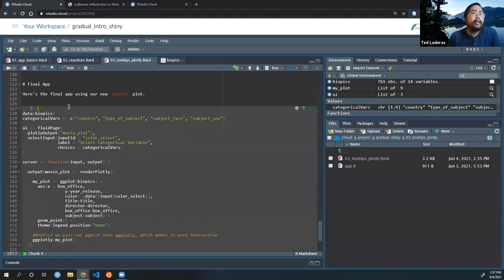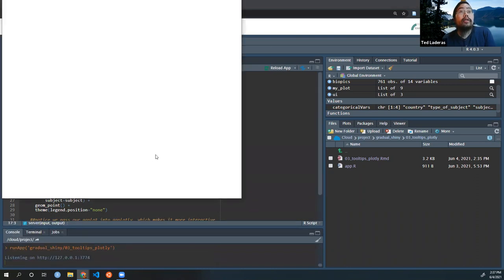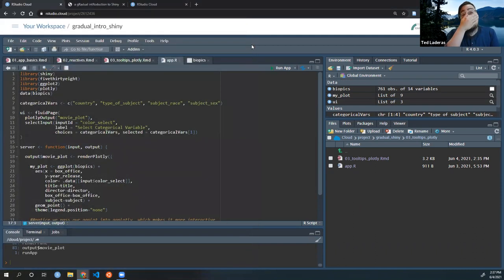I think I need to set the locale to China, because there are some China names. I didn't put it in here. No, okay, so I need to find the bit of code that sets the locale, because this dataset has Chinese characters. That is one thing about Shiny, it is not good at dealing with international characters. I will figure out what that statement should be, and I will fix it.